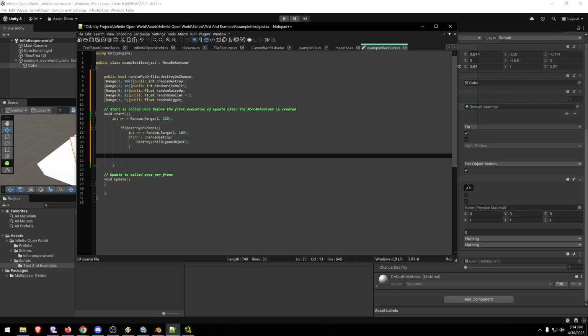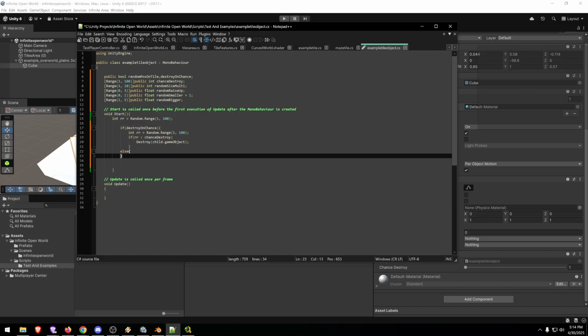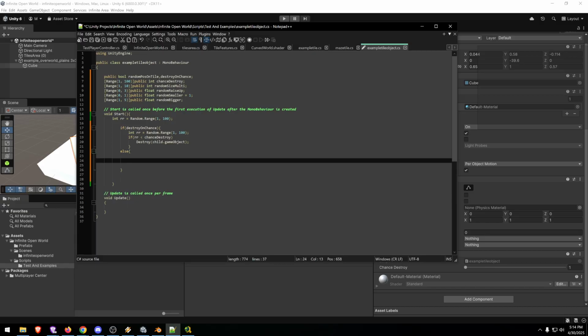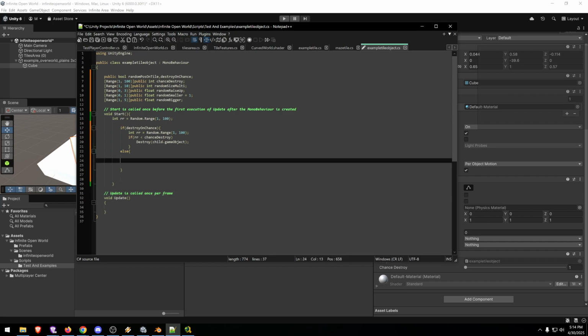Right. Otherwise, we're going to move it. Probably don't need an update here unless we want to lerp a cloud or something. Which could be the case.